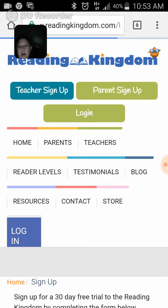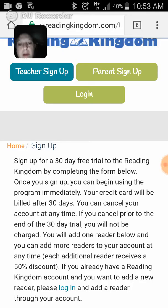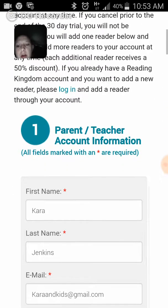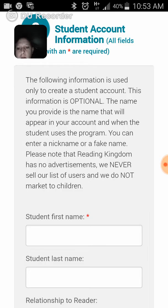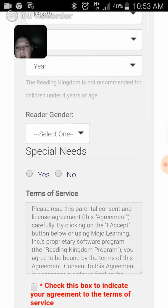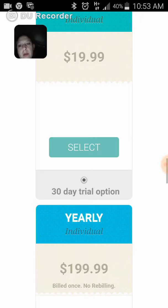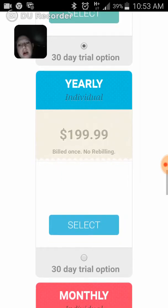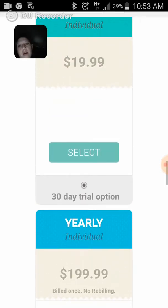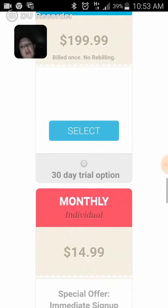You can connect with Facebook, Twitter, or Pinterest. And then with this — that's nice — you get a 30-day free trial to see if it's right for you. You can also list information about your child, including if they have special needs. The program is only going to cost $20 a month, or if you opt for the whole year, it's only $200. So 10 times 20 is $200 — you'd get two months free by paying in advance for the whole year.